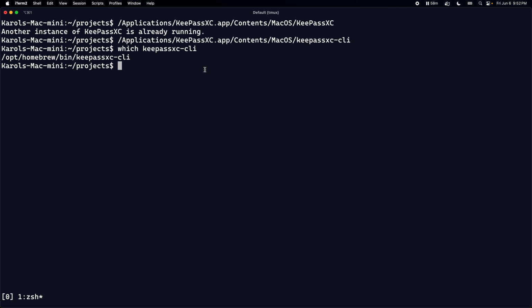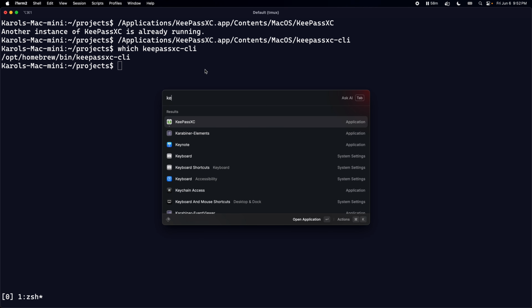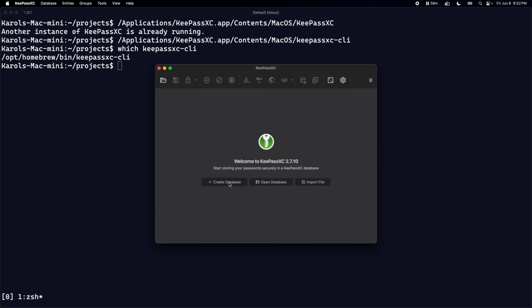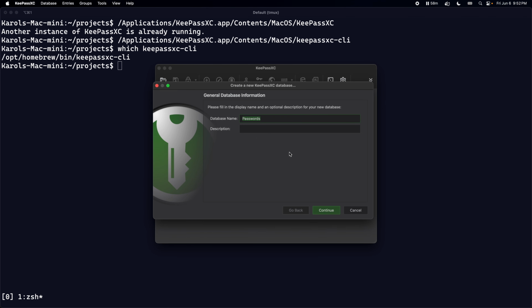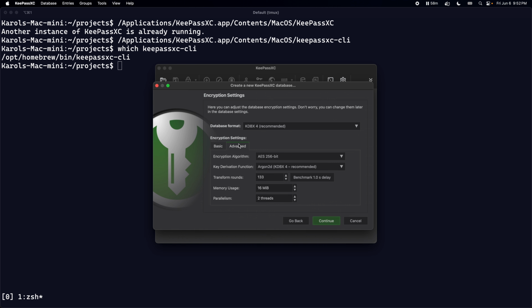Okay, and as a demo, if we run the KeePass CLI like this, we can create a database. I'm just going to use the default values in here. And then we can tweak a lot of different settings. So for example, we can use the shiny new ChaCha open source cipher, and we can use Argon2id, the Argon2id key derivation function.